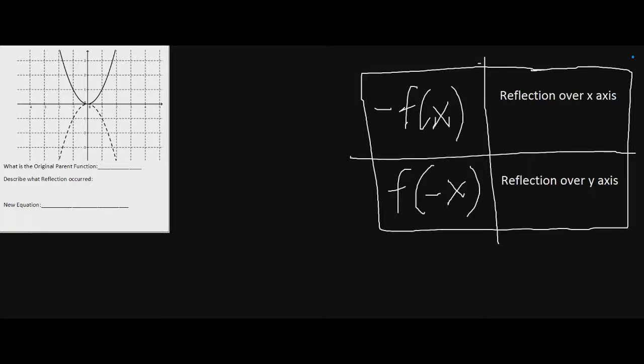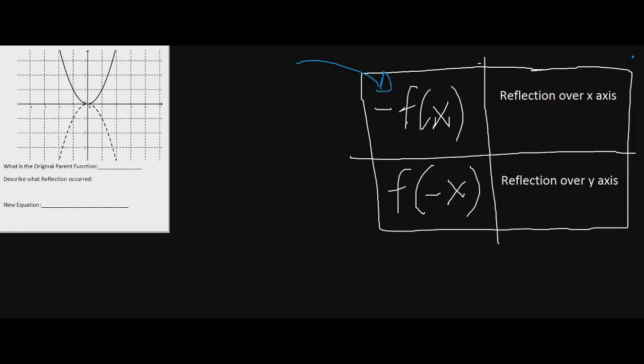One of the things that I wanted to go over is reflections. Now, if you notice here, this solid line is my parent function. What happened to my parent function to get to the dotted line? Well, this would be a reflection over the x-axis. This line is our x-axis, so this is basically getting reflected almost to a mirror shape over this x-axis right there.